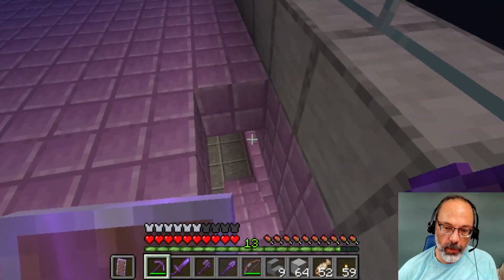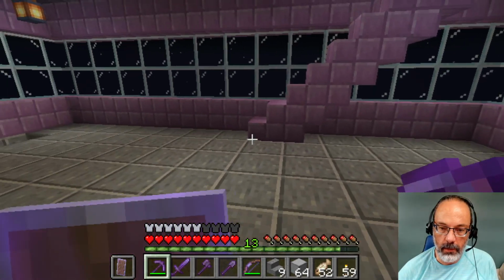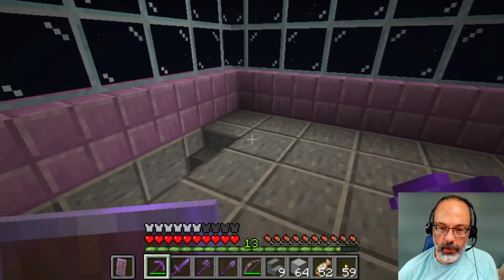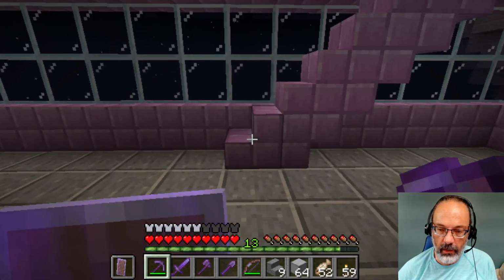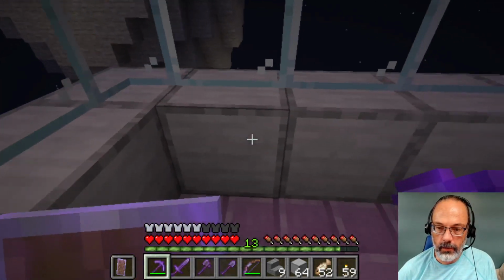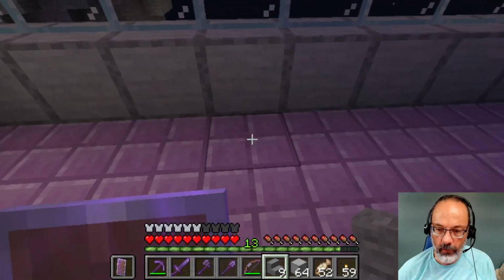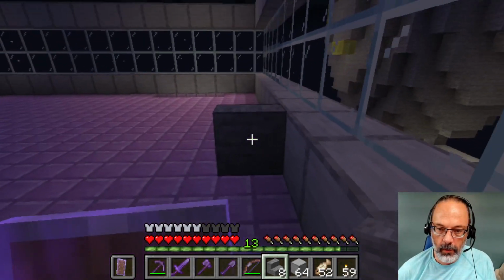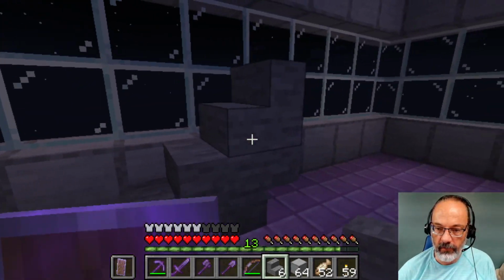All right, let me just go back down here and take a look at the distance that the stairs get built at. So it is 1, 2, 3, 4, 5, 6, 7. It's in the 8th block from the corner. So, 1, 2, 3, 4, 5, 6, 7, 8th block. So we do that. Unfortunately, it means running back and forth quite a bit.